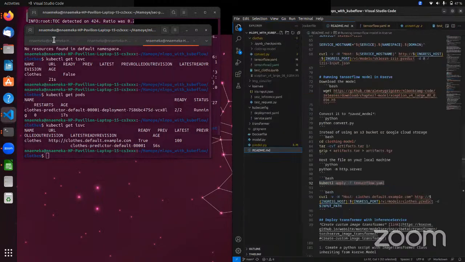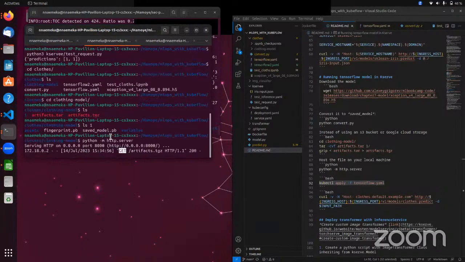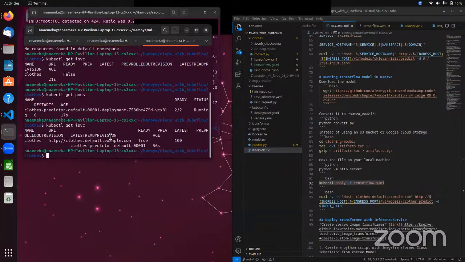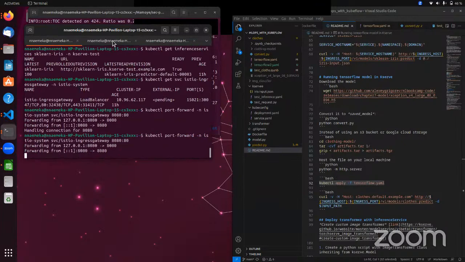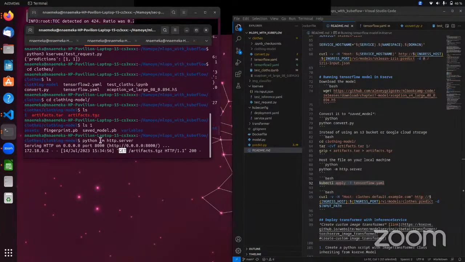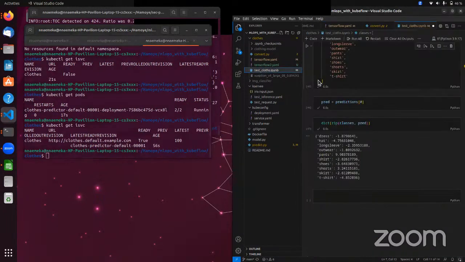Okay, let me close. Yeah. All right, I have to port forward again because I can't access this model without port forward, because there's no external IP, no domain and whatnot. So I have to port forward and access that model. Okay, and I'm port forwarding now, and if I want to make a request, I prepared a notebook for that just so I can explain what's going on.